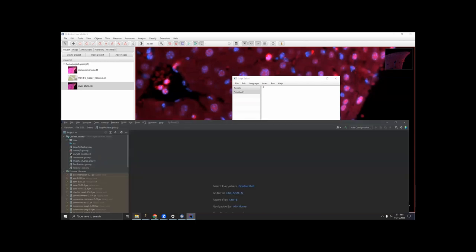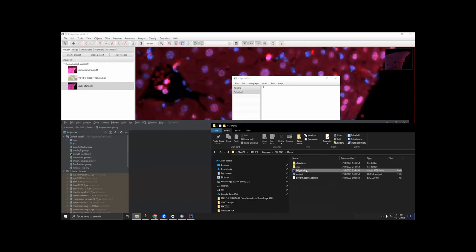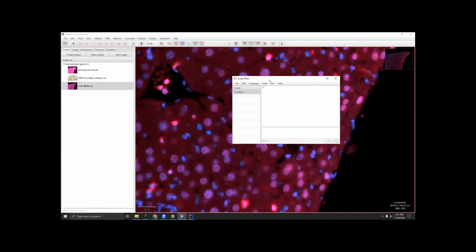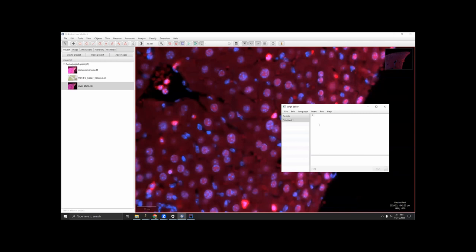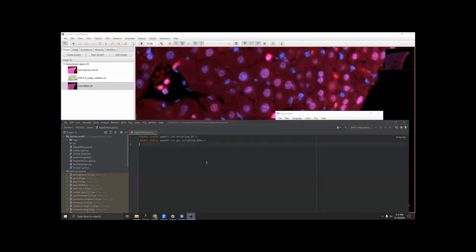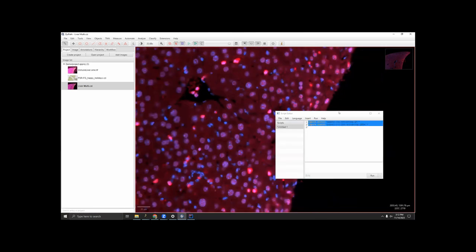So I'm going to drag a blank text file called edge artifacts into IntelliJ. Right now, there's nothing in it. And I always like to start with some standard import statements. And the easiest way to get them is actually through the QuPath script editor. So if you just go to insert imports QP and insert imports QPEX, this is the basic QuPath library and the extended QuPath library. And these two lines combined get you a lot of what you need for many things inside QuPath scripting. So I'm going to copy them and paste them right at the top of my edge artifacts.groovy script. Okay.